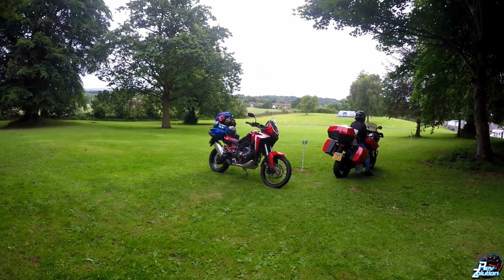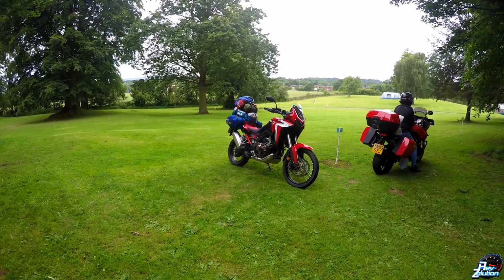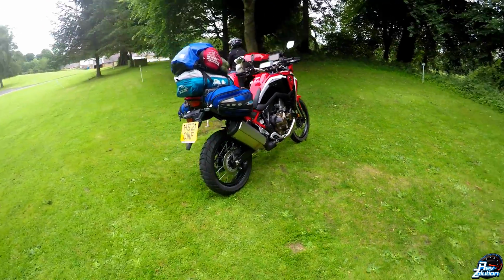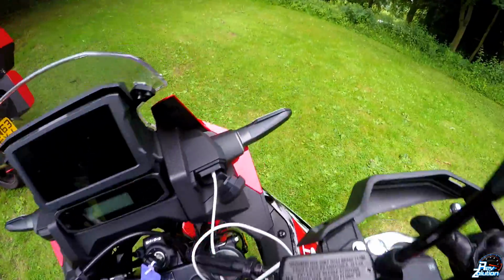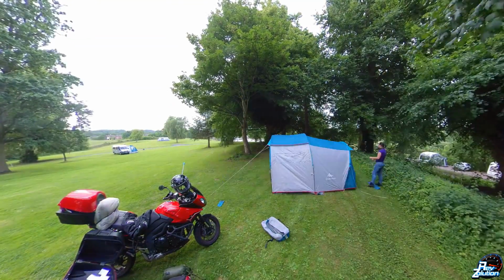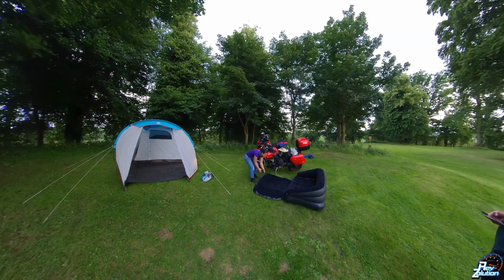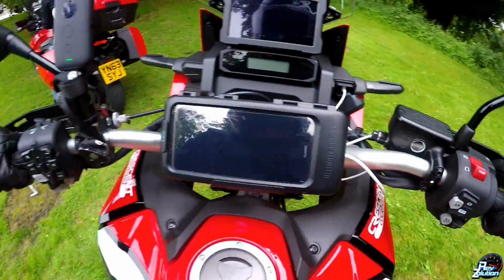So this is a review of the Honda Africa Twin 2021 in Wales. As you can see, this one doesn't come with panniers or a top box, so I've had to load everything on top of it. However, the bike does it quite well. It's nice red and black. It's all on nice and high, strapped down, really secure. I've had to put a block of wood underneath because the ground is very soft.